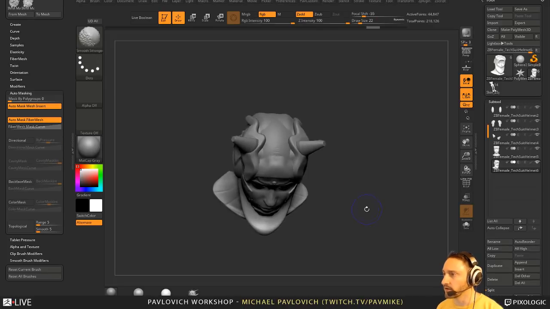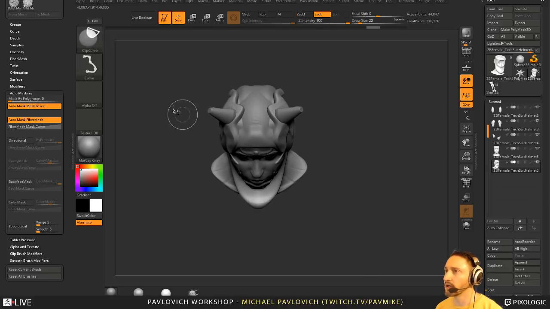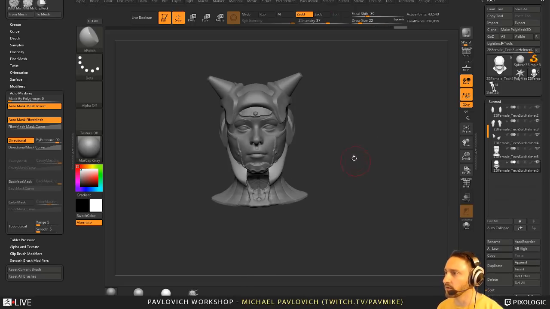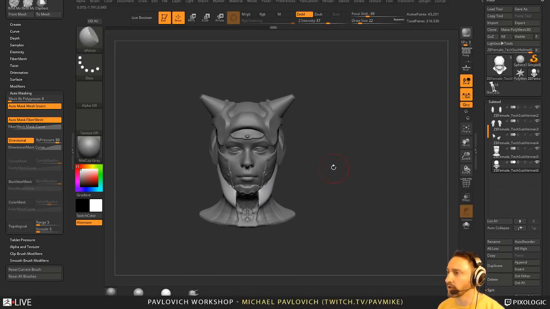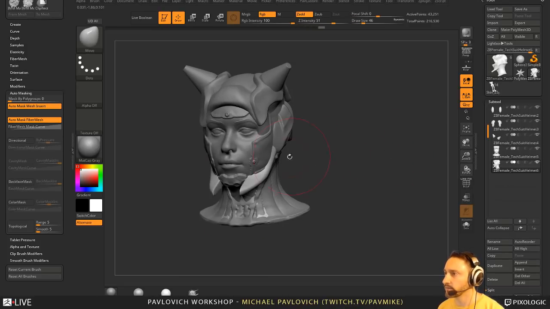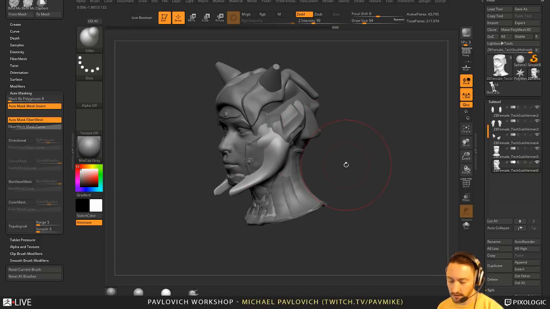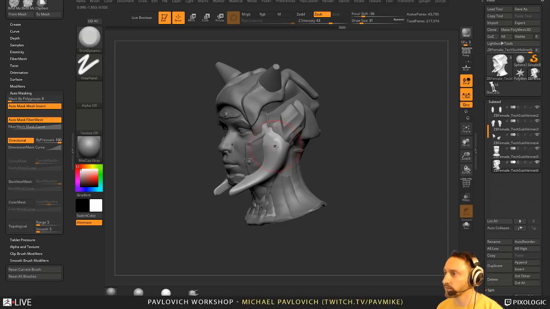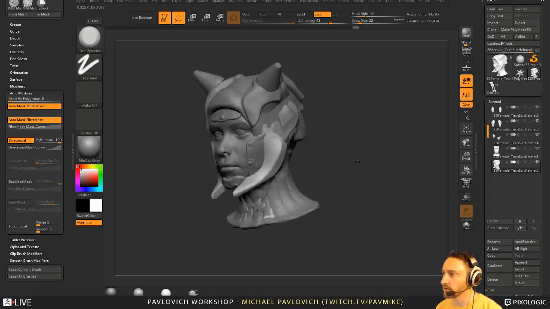Here, let's go ahead and do a split down the middle. So if we go through here and we do clip rectangle, you can hold down Alt, and now we can go on both sides here. And that doesn't quite read as a beard so much here. We can have this follow her jawline out. And then we go in here and inflate, and then trim dynamic. Now they read more like horns.